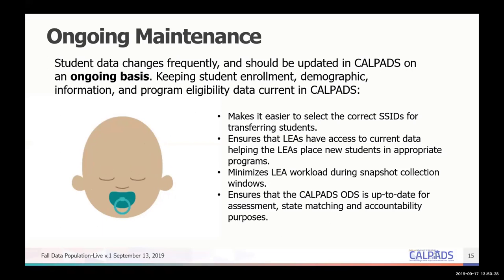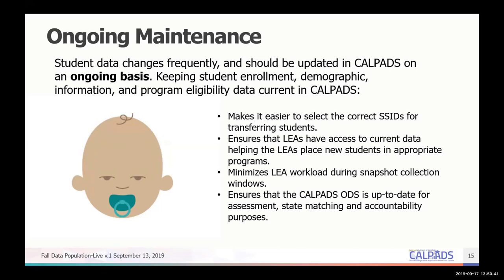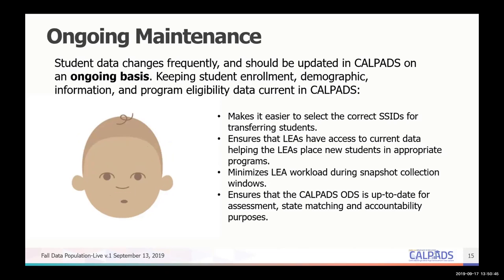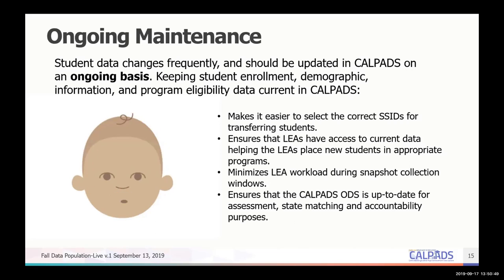So Kyron was mentioning in the spring, if you're not familiar, the CAASPP testing and TOMS service that we use, you update your information in CALPADS, but that's not immediate. It's going to be a 48-hour window before your student appears. So if you're doing this regularly coming into testing, it will already be updated. That's a great point, Kyron.